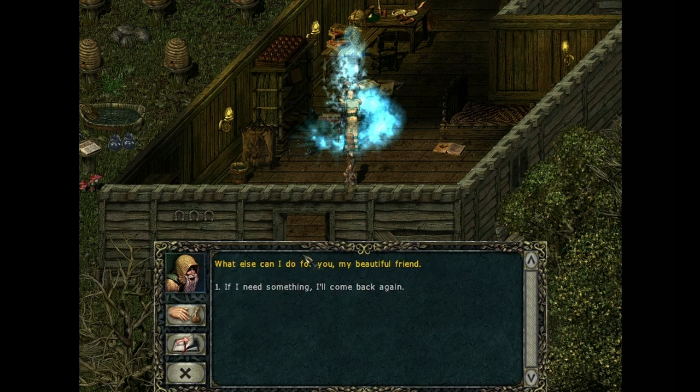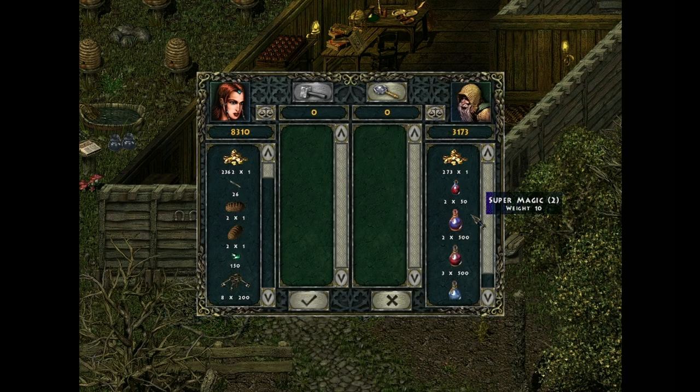Okay, can you heal me? Okay, a little healing there. My beautiful friend, hey, hold on. Don't go that way though. Have you got anything good? Super magic. Super healing.